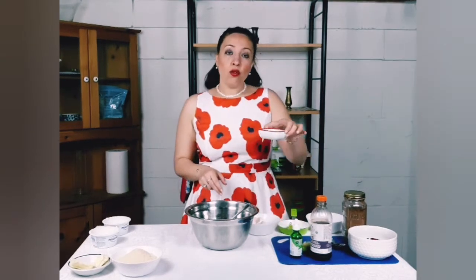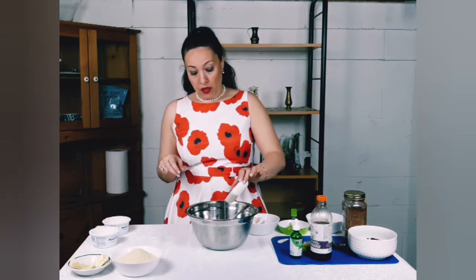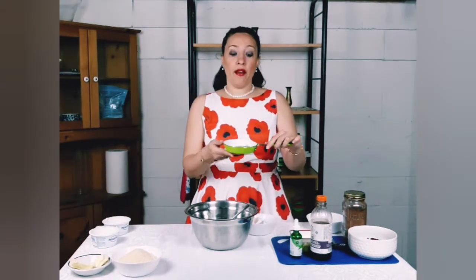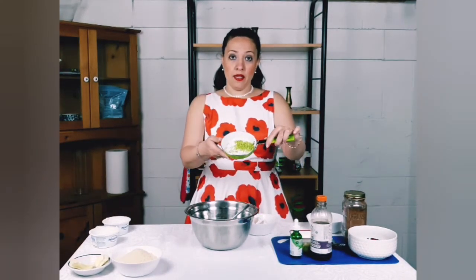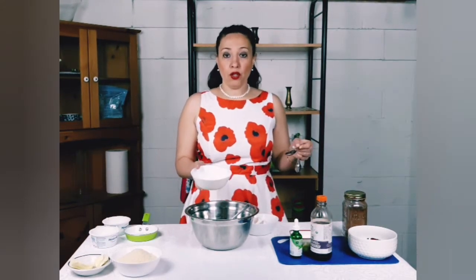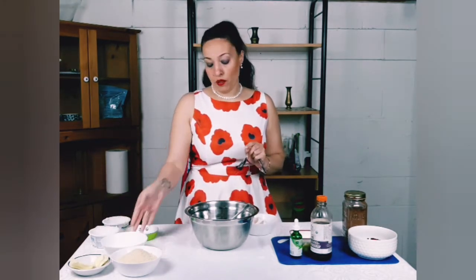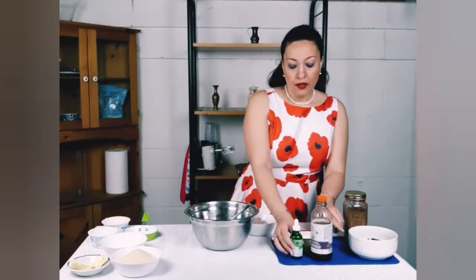I will add 2 tablespoons of lemon juice. And then also I have the zest, the lemon zest. I will also add 6 tablespoons of my natural sweetener. And the rest I will leave for the crust. And 20 drops of stevia.